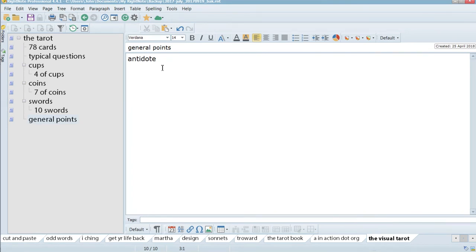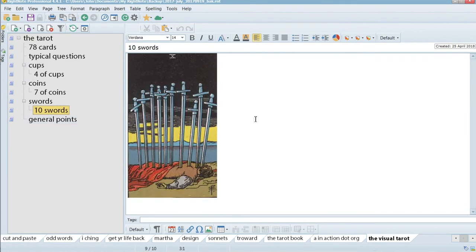or what they're asking for or what they're asking about, because with the 10, this goes back to this 10 of Swords here, and the question about will I have children. It can be that, because 10 is the end of a cycle and the beginning of a new one, they've been through ideas about having children, but they only thought about the good side of it and not the bad side.